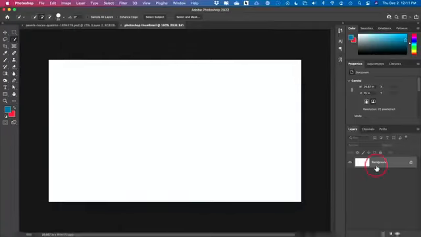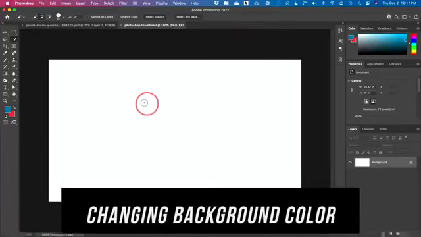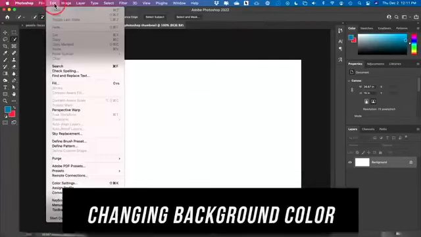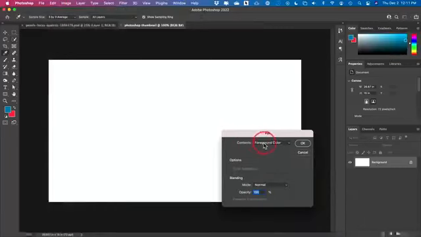And as you can see, I just have a background layer that this created because my setting was set to a white background. So that's what I have now. First, if you have a blank background but you want a different color, here's a really simple way to do that. Go to Edit, go to Fill here, and then it's going to choose your foreground color. Every time it says something about foreground color, that's this box over here. This blue box is your foreground, this red box is your background.